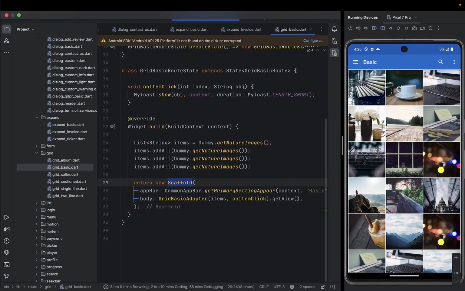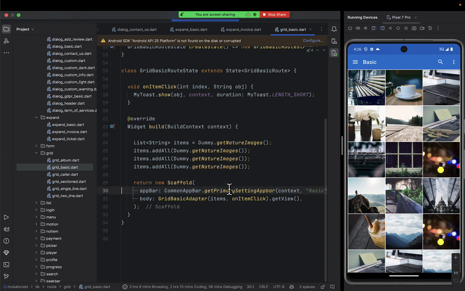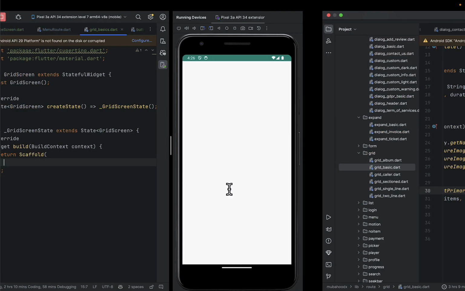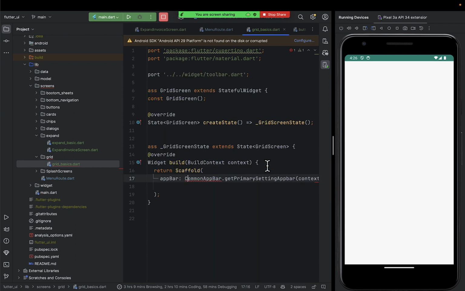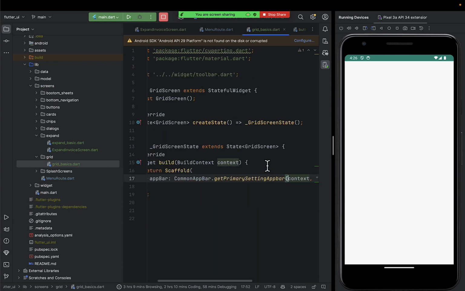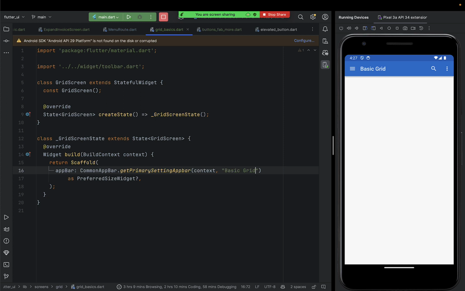Then we go ahead and add the app bar, and in this app bar, we put grid basics. We can put basic grid. Then you have such kind of an app bar.